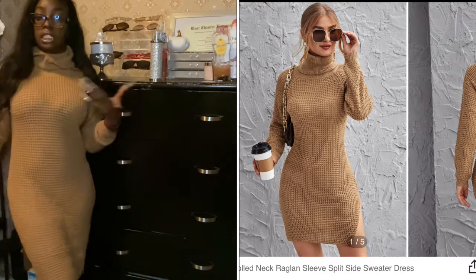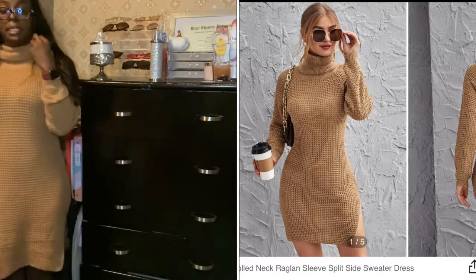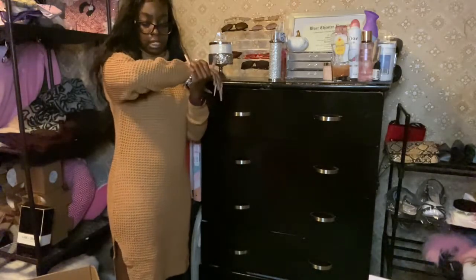Make it make sense, because this is not giving what the model was giving. I don't love this, and I give this a 3. Because it's thin too. Like, it's supposed to be a sweater dress, but it's holey. So it's not really a winter dress. I guess it's definitely a fall dress, but you might want to wear layers, because I wouldn't wear it to a pumpkin patch, bitch. I'd be cold.